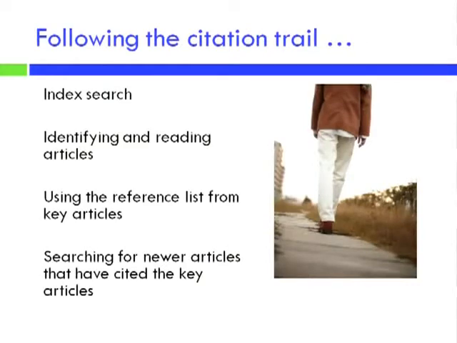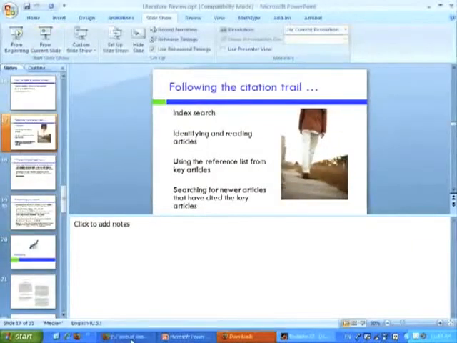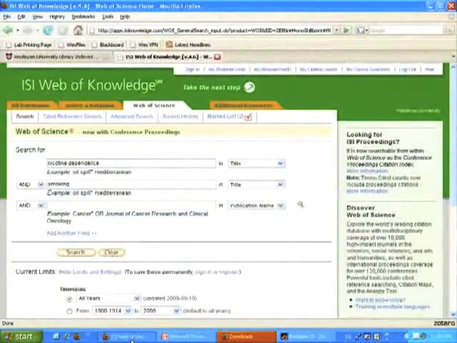So the next thing you do, sometimes you'll find a perfect article. It's the article. And you find one, right? I mean, in fact, basically in their introduction, they're saying there hasn't been much that's come before. This is basically the first article that's looked at this, and you're going, you've got to be kidding me. I need more literature. Well, maybe that article was published, let's say, in 2002. There could be more literature, but obviously you wouldn't find that in the reference section, right? So you actually have to track forward.